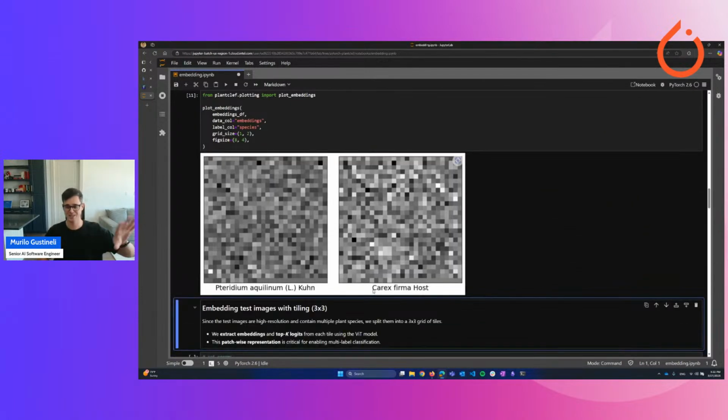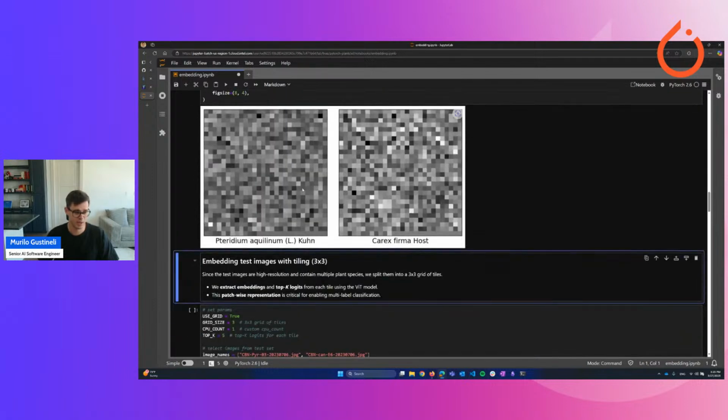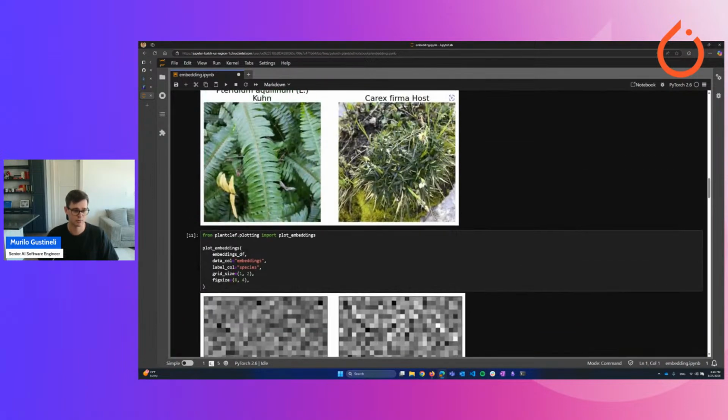So basically, this is what the computer is understanding. To us, it doesn't have any meaning, but each one of those is the 768 different floating point numbers in a grayscale plot. So this image right here creates this embedding, and this image right here creates this embedding.